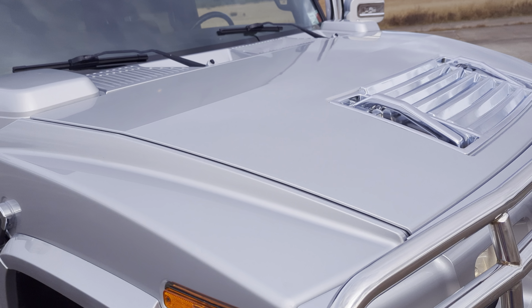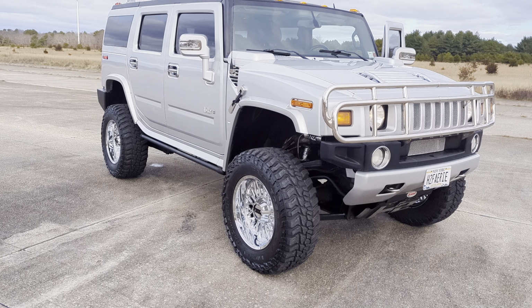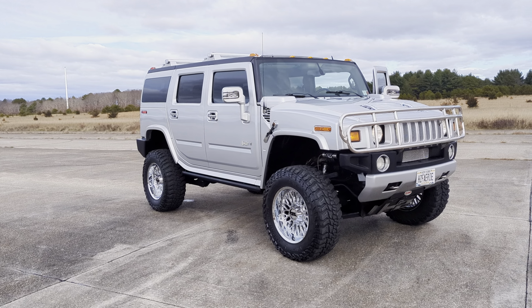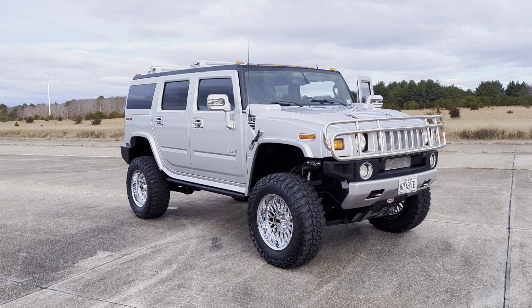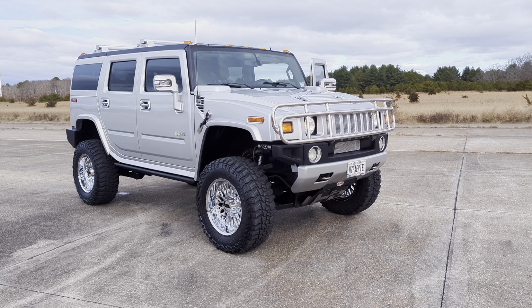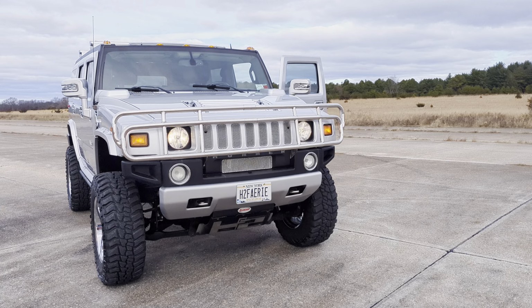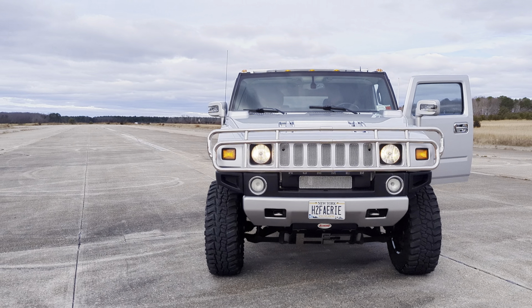I wonder if your wife knew this was a limited edition. I don't think we did. We just spent a long time looking. This is the color she wanted. It took quite some time to find it. Very rare. Love the Fox shocks too. Very cool. Also on the skid plate, she added the H2. Nice touch. Not overly done.